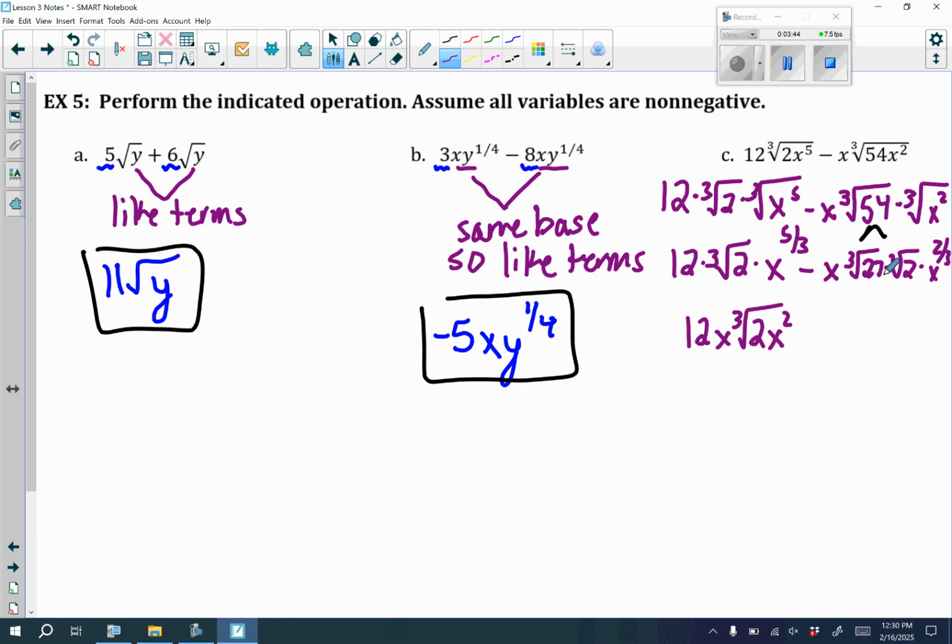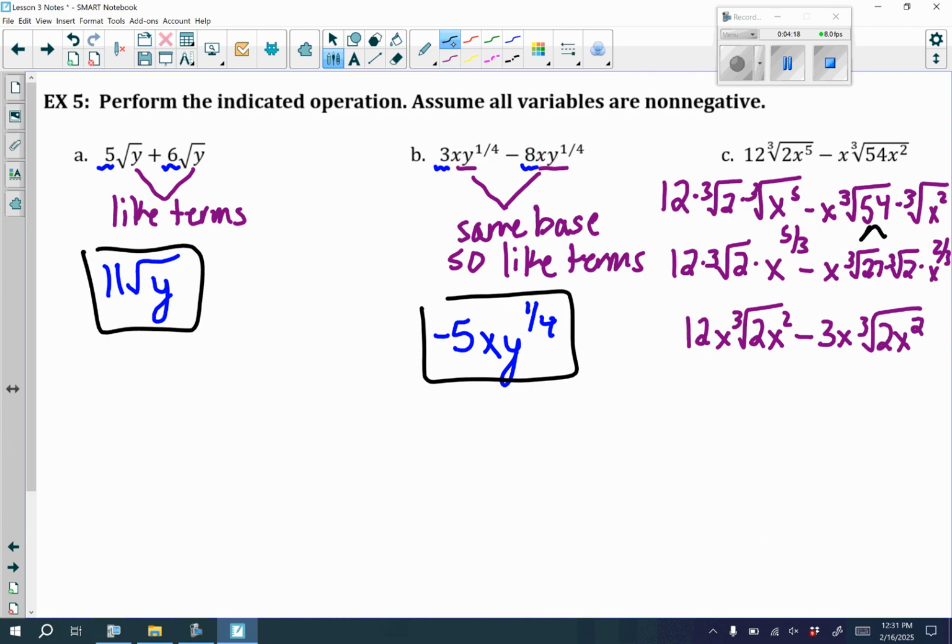Now I'm going to simplify my next one. Notice the cube root of 27 is 3. So I'm going to put that before the x that's already on the outside. And my cube root of 2 just stays inside. Now, when we look at x to the 2/3, notice 3 can't even go into 2 because it is smaller. What that really means is that whatever this x squared is, it's going to be left inside the radical. I can't really simplify it more. So what I have inside the radical is the 2 and then x squared.